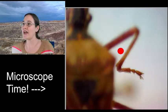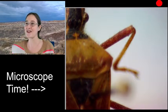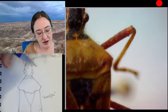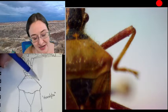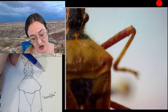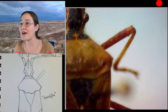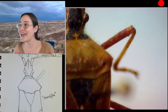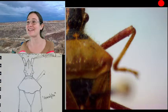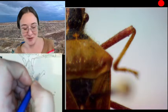All right. As I teach insect legs, I like to think insect legs aren't that much different from human legs. If you think about the bone structure, right? In our legs, from our hip to our knee, that big bone in there is called the femur. So we've got a femur. And I could zoom in just a little bit, but I am here to tell you that right here, he's got a little femoral spine. And if you know me, I love my little spines. I love tibial spines. I love femoral spines. So, yeah, that's where we're going with that.